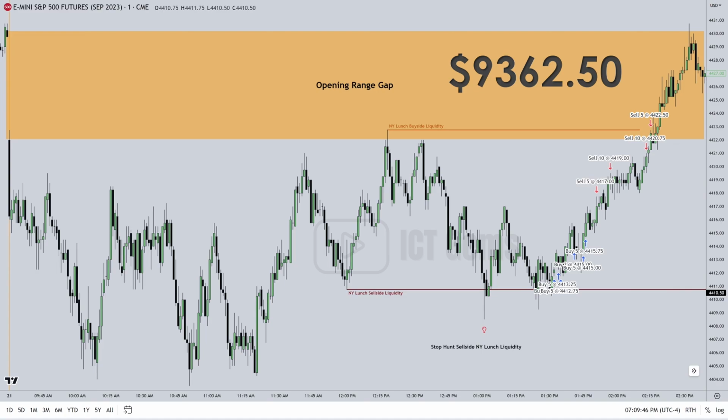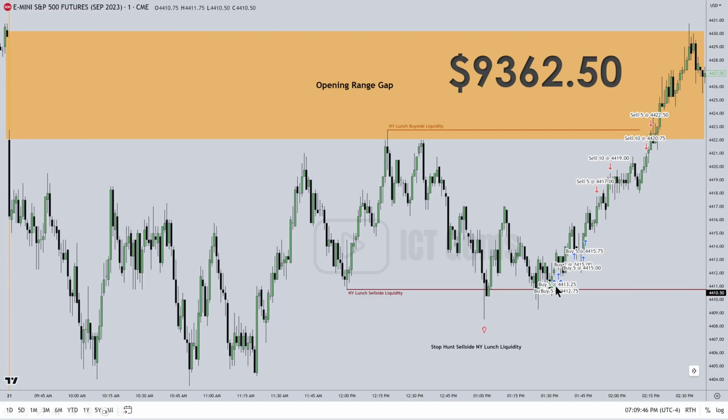At 1:30, the market creates a low here. Market trades down below the New York lunch sell side liquidity. Again, they can sweep it again. But notice it doesn't take that low here. I don't require it to. The logic is it's going down there once more, just in case.